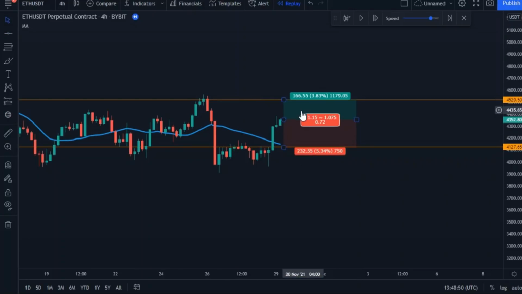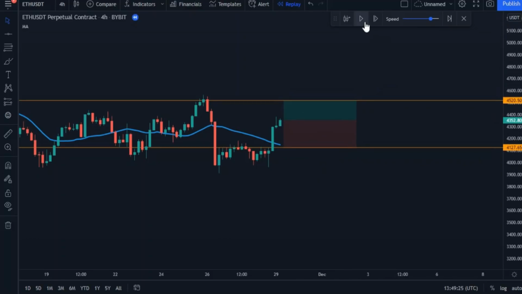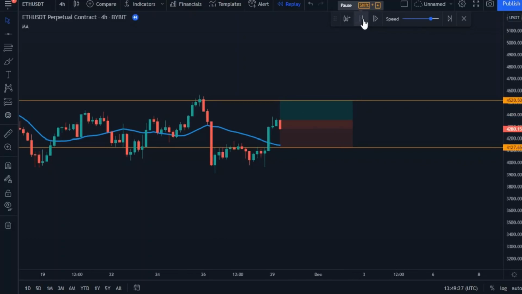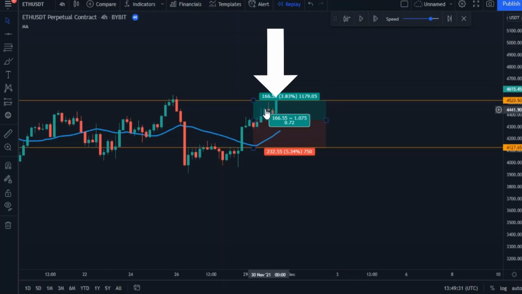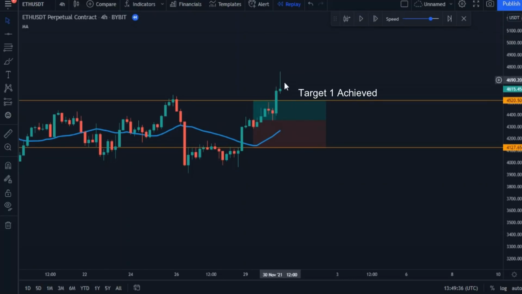Well, above the green area, you will find the percentage of profit. In the middle, you will find the entry price, and at the bottom, you will find the percentage of loss. Now, let's run the player and see what happens. Here will be the first profit area, which is called the first target. And it was according to this top. Well, let's run it more and see.